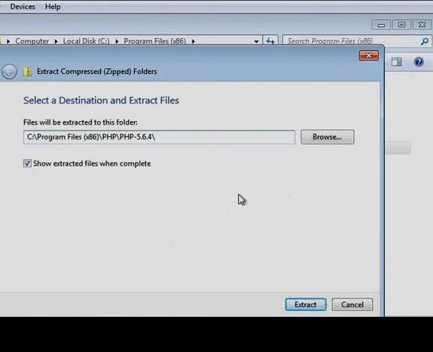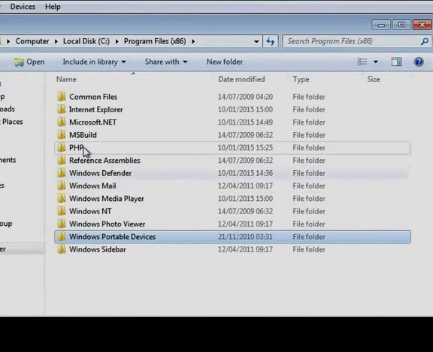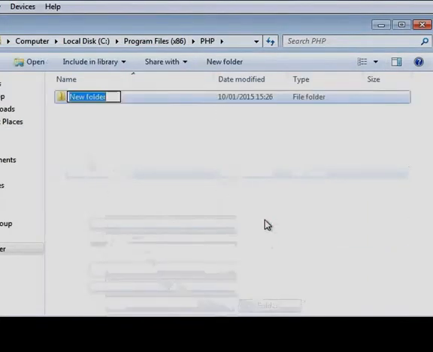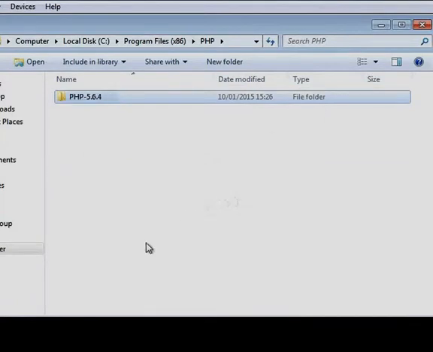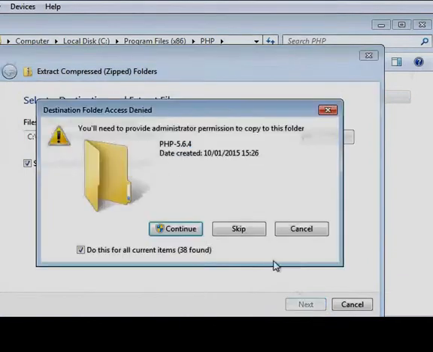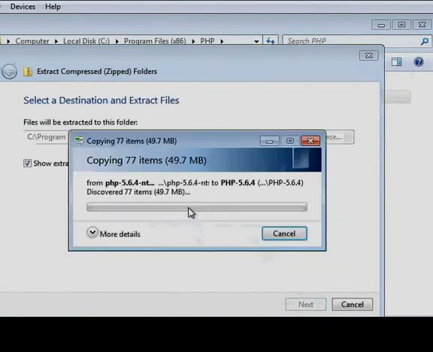Okay, so C Program Files x86 PHP. Okay, let's create that folder as well. I'm not sure why it's not creating them for me. It might be because of user access permissions. That's what happens when you try to do all of this on the fly.